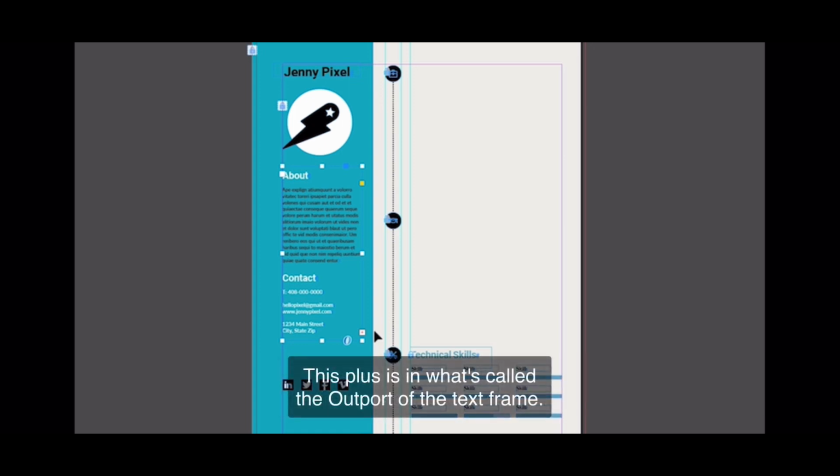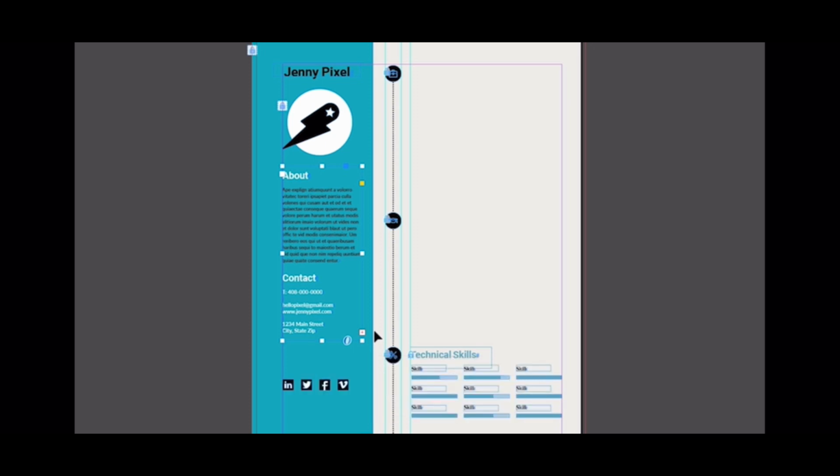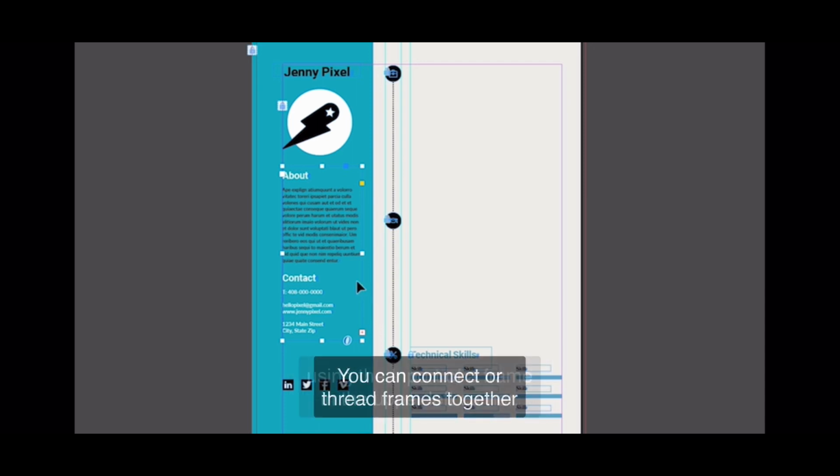This plus is called the out port of the text frame. You can connect or thread frames together using the in port of the frame in the upper left corner or the out port in the lower right, so that the text flows from one frame to another.